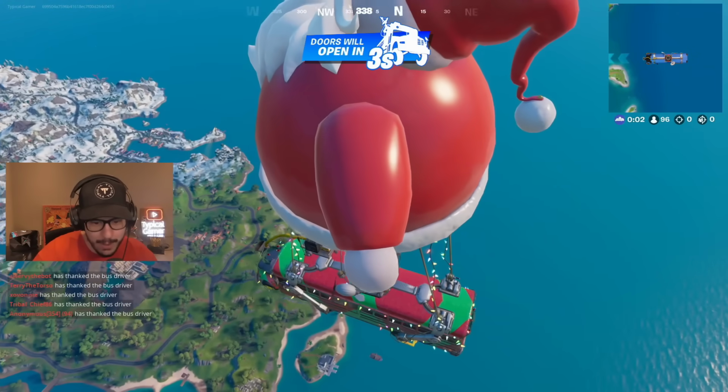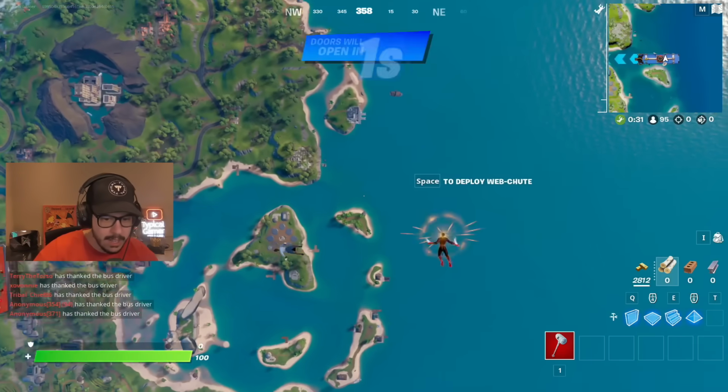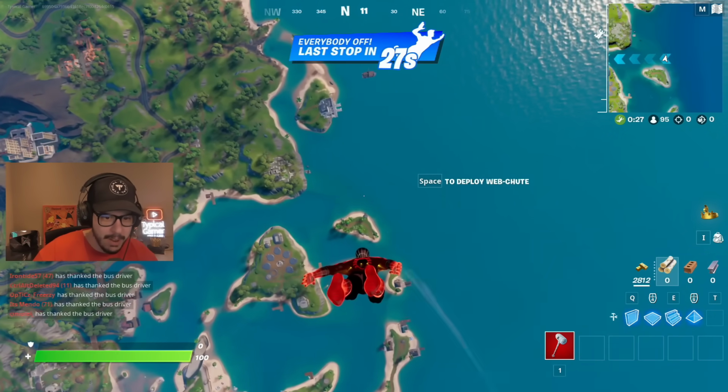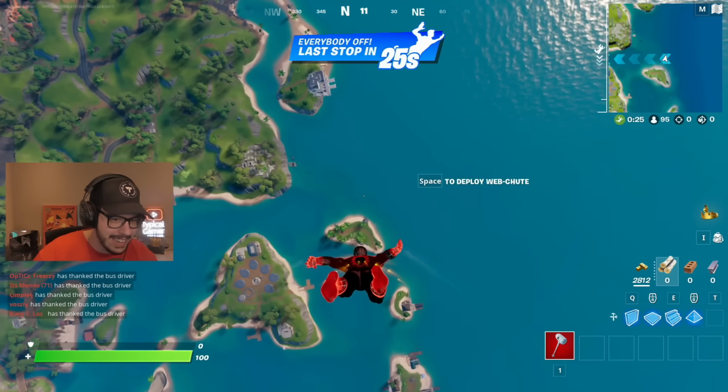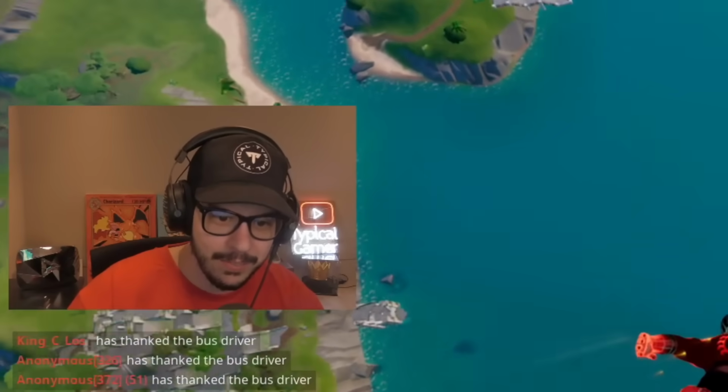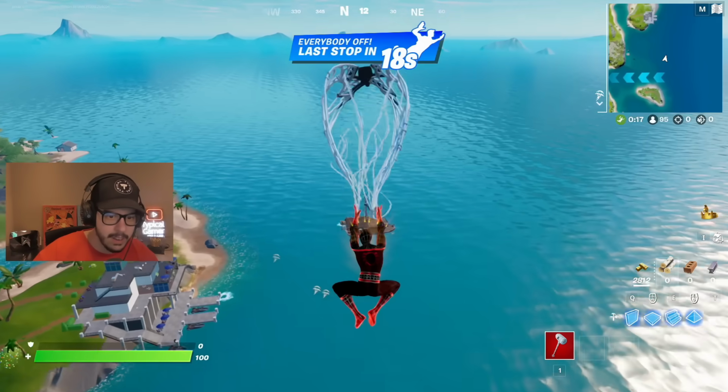All right, so right off the bat, you know what? I'm just gonna go for it. We got the boat chilling over here, so let's go ahead and dive down right away and go for that supply drop. Although the supply drop may not land instantly, and that could definitely be a problem. Let's see what happens. Oh, it's already there. This is perfect.